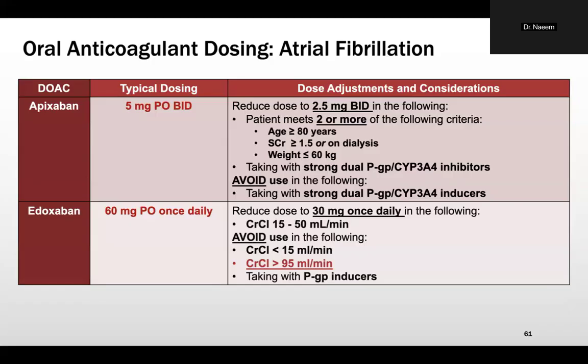And then I would disregard edoxaban. I don't see it in clinical practice. It's there for your reference, but you do not need to worry about it coming up on the exam. You can see here that it is not recommended for use if the creatinine clearance is greater than 95. So essentially, normal renal function is considered to be not good for edoxaban use, which is a weird consideration. So that's why we don't really opt for it.